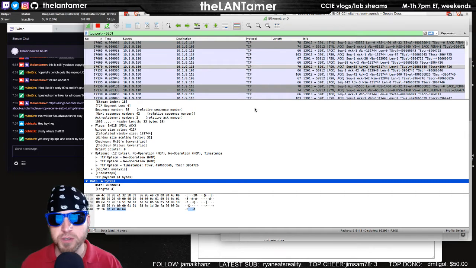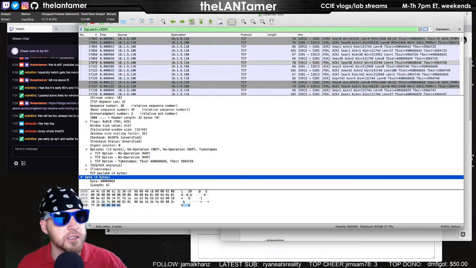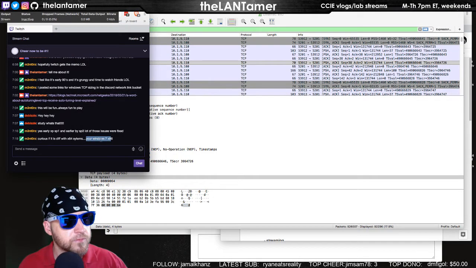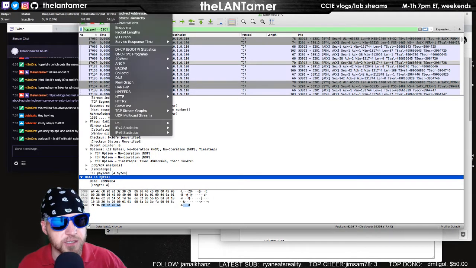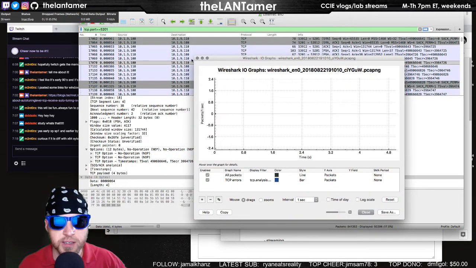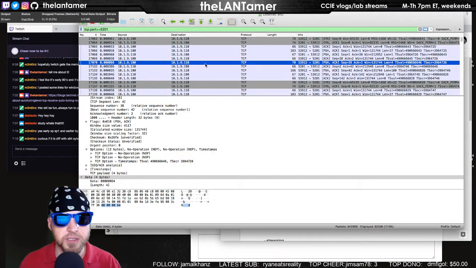So now what we're going to do, folks, is first look into some of the statistics that we get. Yeah, your Windows 7 x86. I would expect a Windows 10 machine to be much different. So let's look at an IO graph here. It is calculating that. Actually, let's close this.